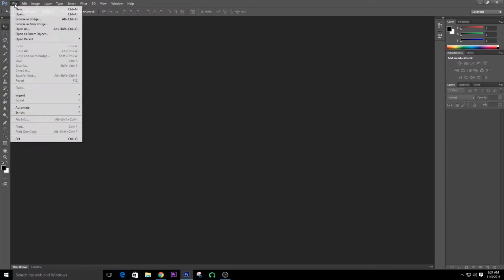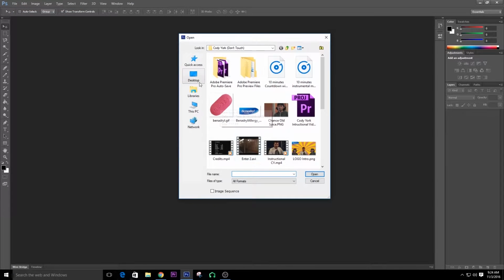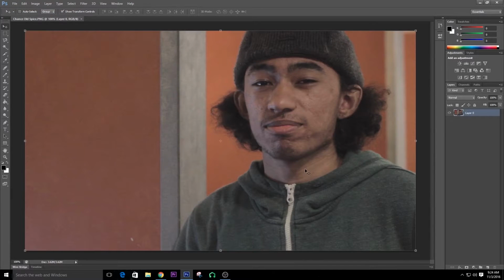So to do that, we're going to go up to File and then Open, and now select the picture that you want to import. Now that we have our image imported, we can do a number of different things to this image. If you look all the way to the left-hand column of Photoshop, you'll see a number of different tools. All these tools to the left can help you manipulate the image in thousands of different ways and combinations. And to the right-hand side, we have a section called Layers.